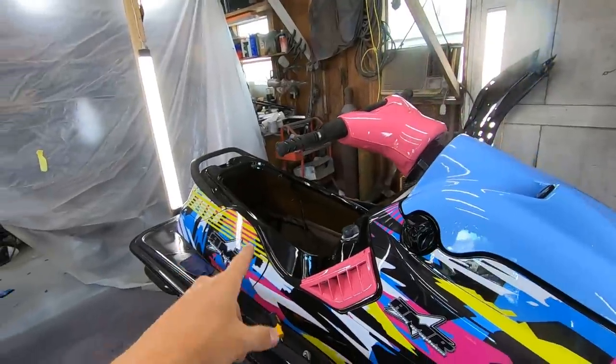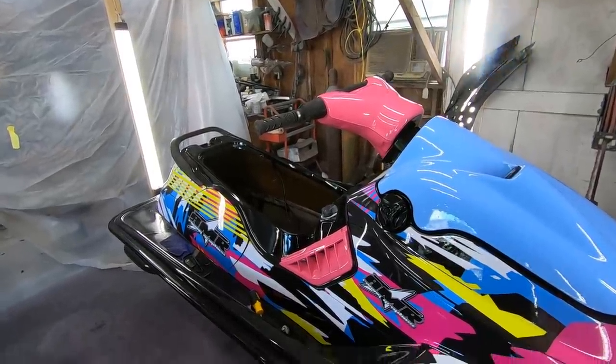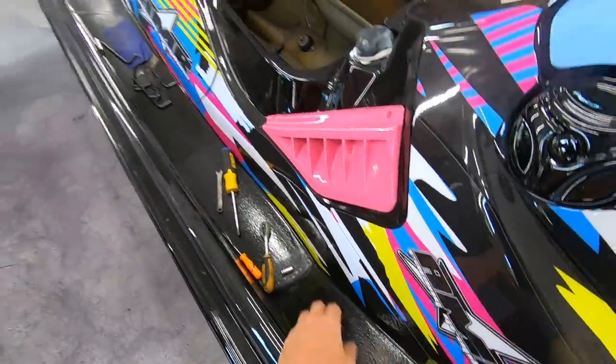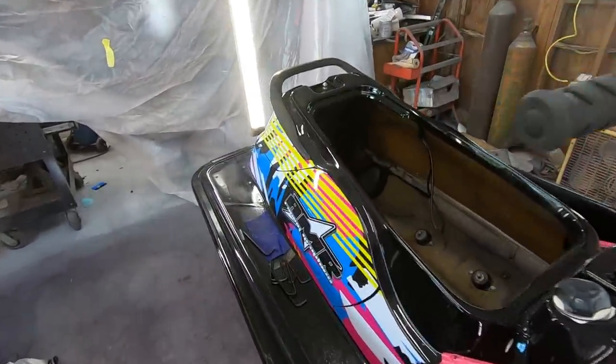this one. I have the seat cover coming in, so I can go ahead and install that, put the seat on, and then I can just clean it up a little bit. I also have these floor mats coming in, so I can go ahead and put the floor mats on and I guess start working on the inside too.